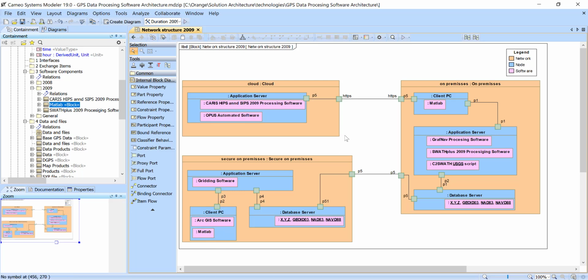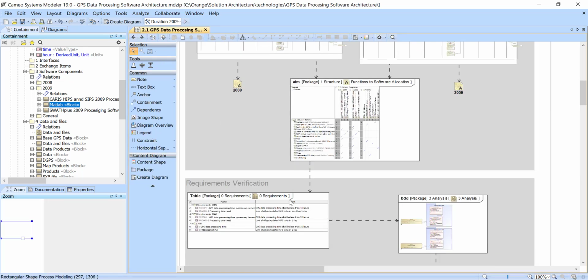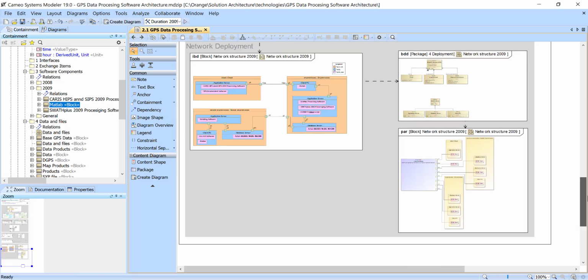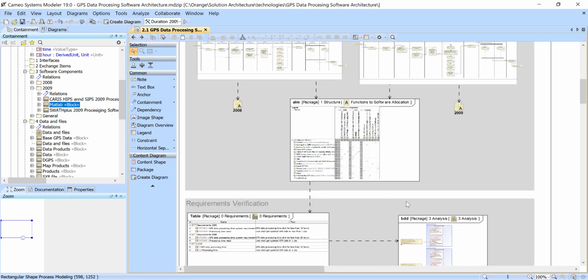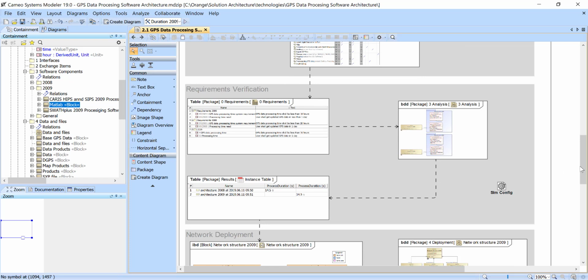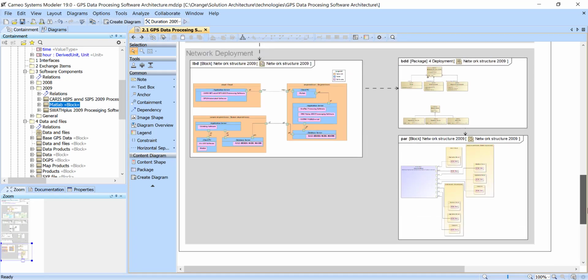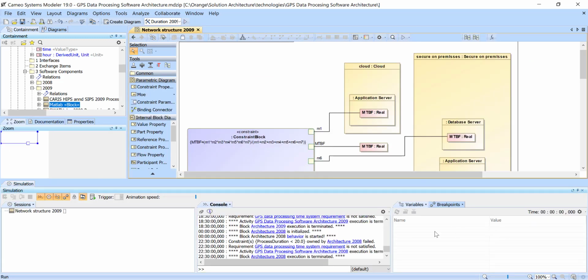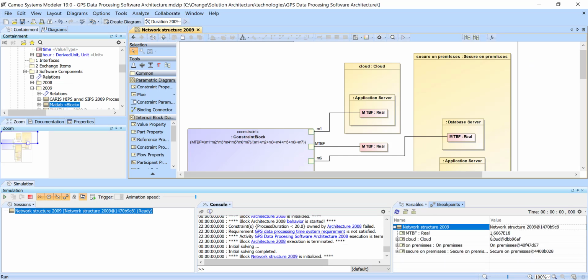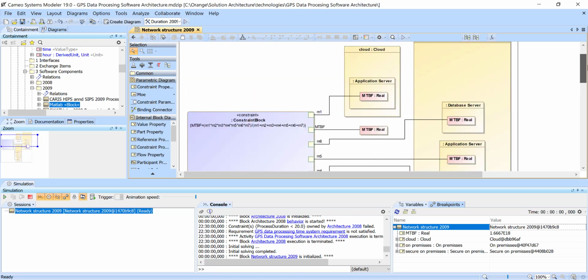So based on that information, this is just for knowledge, right? It's a quick way to specify this deployment architecture. Also, it could be used for analysis. So we can, for example, specify, based on the different servers used, like the application server, that it can have a mean time between failures, the database server, the client, and calculate the total network reliability. So I can take this network diagram, run it here and calculate the total network reliability. So here we see that's done based on a parametric diagram, which is completely transparent.